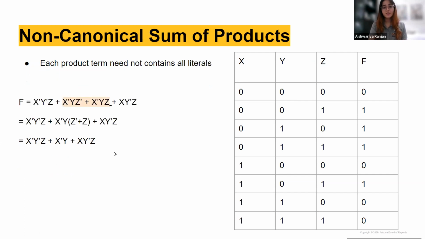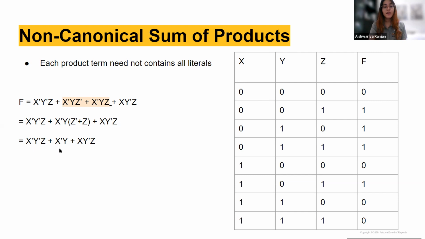So for a non-canonical sum of products, you do not need each term to contain all the literals. So I just have this expression from our previous page. So this is a canonical sum of products because each term has each literal. And we can simplify this if we see this highlighted portion. X bar and Y is common in both these terms. So if we factor them out, we're left with Z bar plus Z, which when you add together gives you 1. They cancel out, so it would just give you 1.